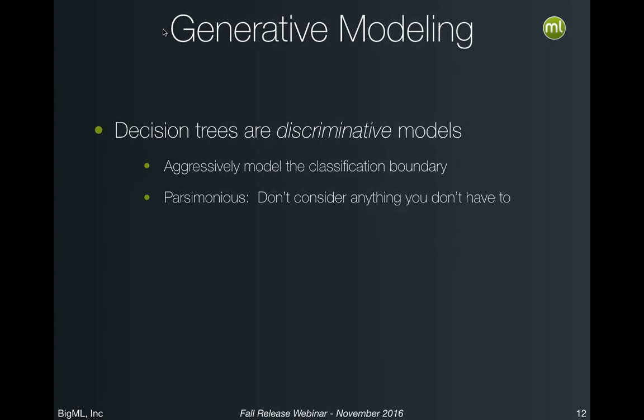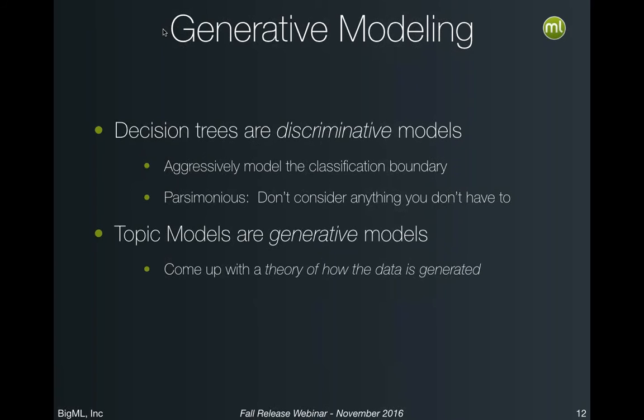And also, they're going to be parsimonious. So we're not going to consider a feature in a decision tree that we don't absolutely have to model the classification boundary. So this, in practice, leads to models like the one we saw. It looks for those features that, as quickly as possible, will get us to a decision about the class. That's a good way to get to a prediction for the class, but it doesn't often tell us too much about the data. In that case, all it told us is there were this whole bunch of bits of web content that involve food, and those bits of content are evergreen. And it seems like pretty much everything else is going to be labeled non-evergreen. Again, a good way to build a classifier, but maybe not a good way to discover some of the interesting bits that are inherent in your text data.